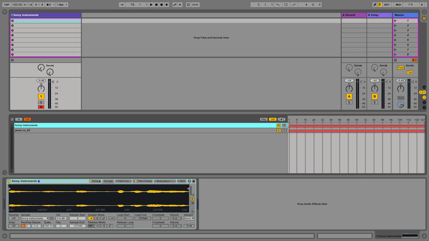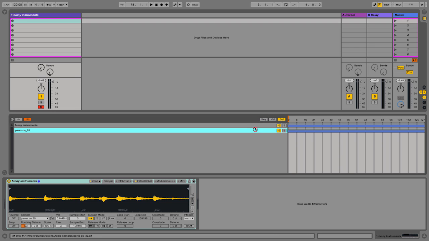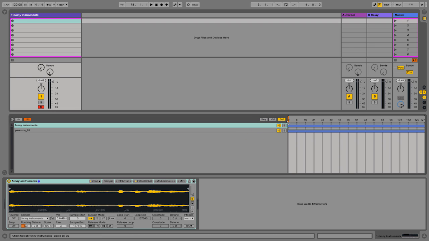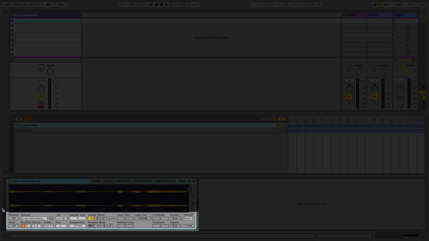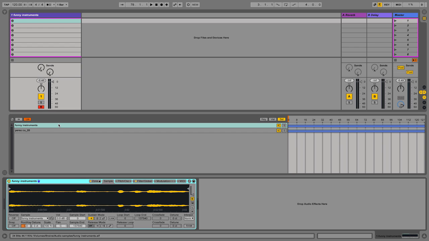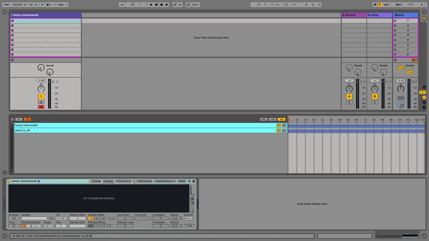Okay, so selector is a MIDI selector to enable us to decide or determine what chain, what sample receives the MIDI data. So let's now move over to the sample window. The sample window will affect only the sample displayed in the window here. So all the parameters at the bottom here will only affect that sample. Now, if you want to affect multiple samples at once, you multi-select the samples here in the Zone tab using the Shift key on your computer keyboard, and now all the parameters here will affect every sample you have selected. So if I trigger a note now, you see both samples are triggered.